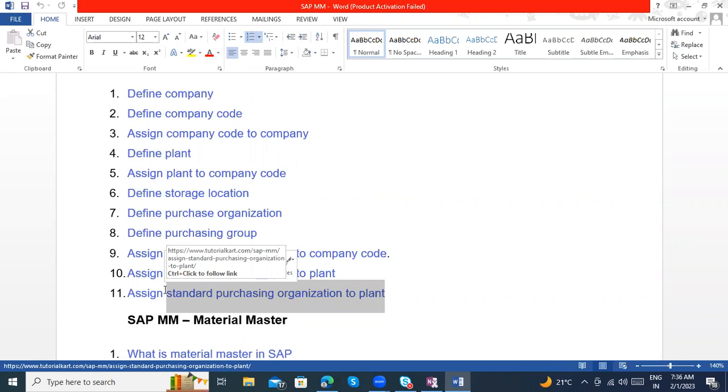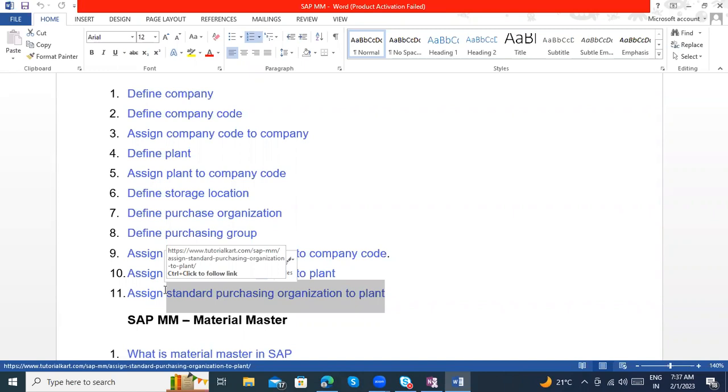But at company code level there is one purchase organization, and at plant level I also have a purchase organization. In that case, only the standard purchase organization can deal with the special stock procurements. That means they are discussing, negotiating, and preparing the long-term agreements with the company at a high level for all the plants.